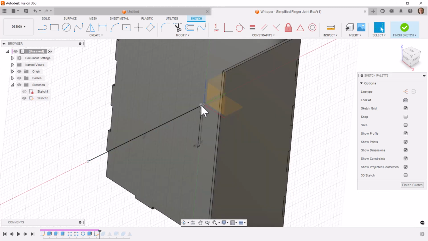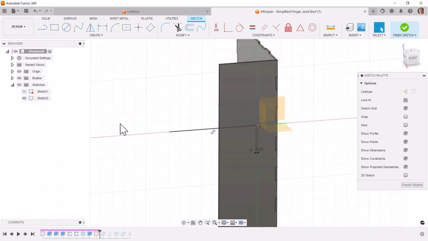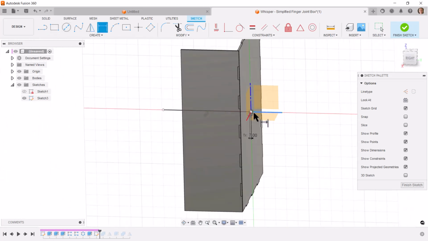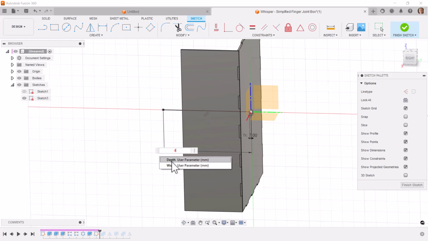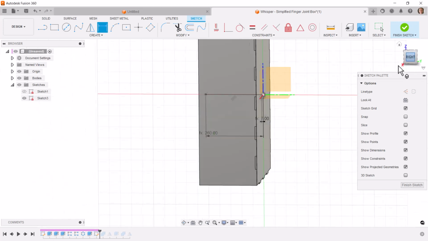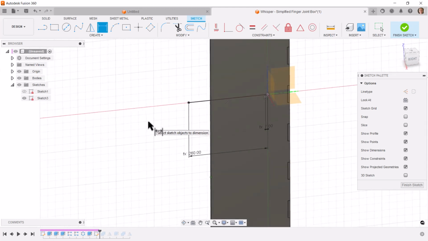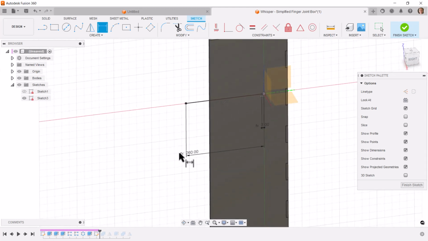I'll draw another line from the end of this 7mm line, and then I'm going to dimension from the origin over to the end of this line, and I'm going to dimension that as our depth. Okay, so if I looked at this from the side, it comes out here to this side. Now again, I could have projected this edge, but that creates a dependency that I would rather avoid.